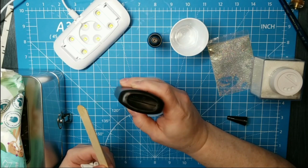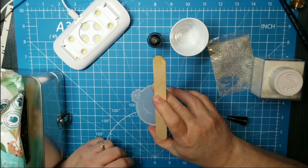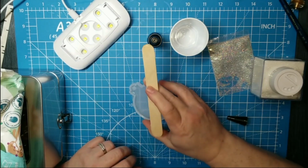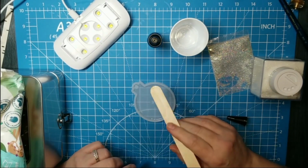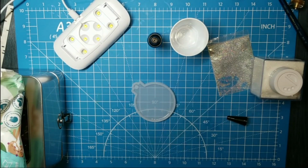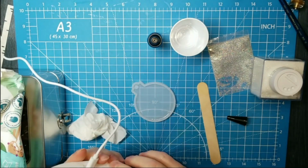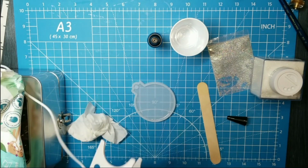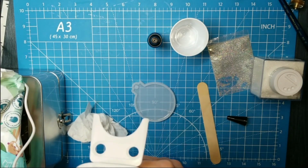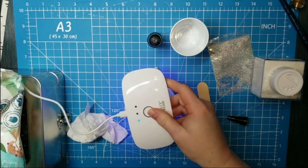Just want to get it up over that center. Maybe if I tip it. How about that? Okay, now tip it back some. Do have a couple bubbles. There we go. Alright, so I'm going to go ahead and set this, or kind of mini set. I got to turn on my light. There we go. Give that a little second there.